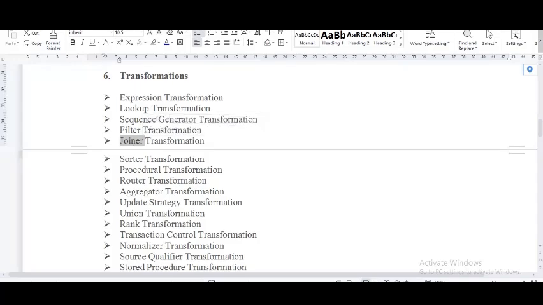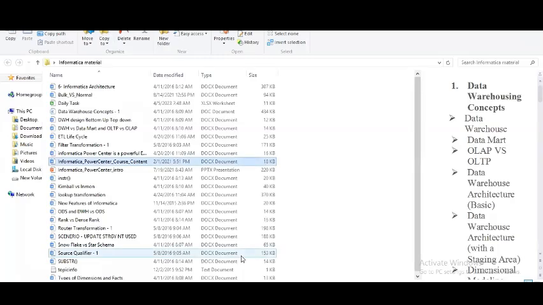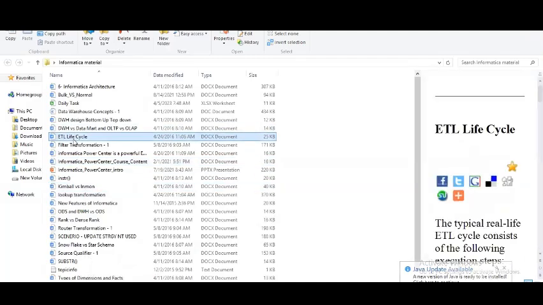Let me explain some theoretical joiner which joiner kept the document. But let's see.